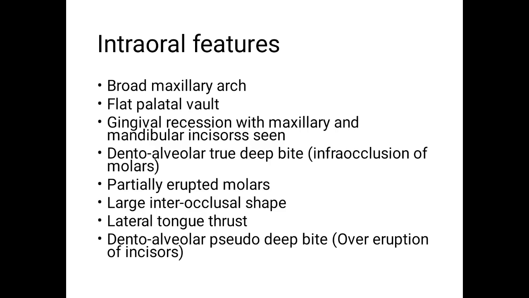And depending, of course, on the cause of a deep bite, you'll see things like supraeruption of the incisors, or they are not supraerupted but just longer than normal. The molars are in infraocclusion, and you also see some other abnormal muscle activity like lateral tongue thrust, and all those features that will cause a deep bite occur in the mouth.